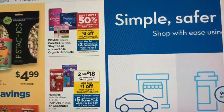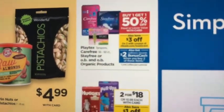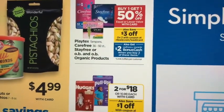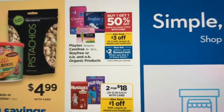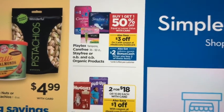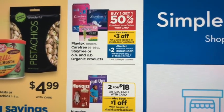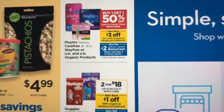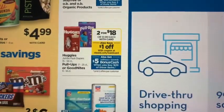We do have some load-to-card coupons — it's a $3 load-to-card coupon. So you can pick whatever product you need and get it for a pretty low price because you'll get $2 back when you buy two. I like to get the Stayfree packages, which are normally about $4.19 at my store. With the 50% off, it comes out to a little over $6. I use that $3 load-to-card coupon and get $2 back, so it ends up being about $2 something for two packages. Really good deal — I like to stay stocked up on those.